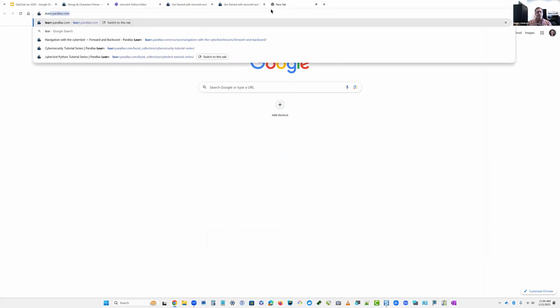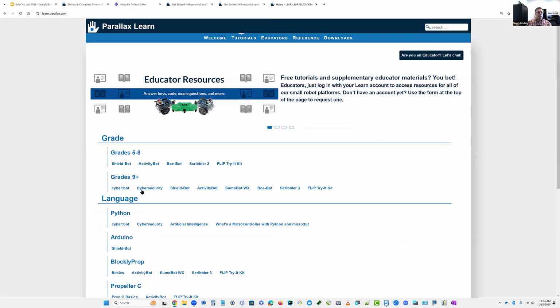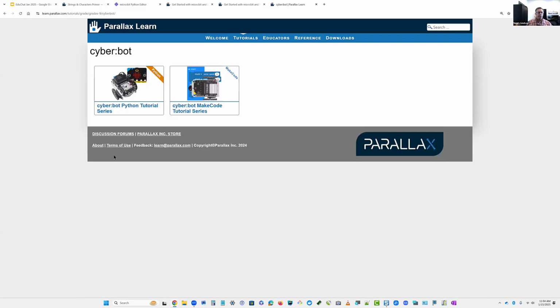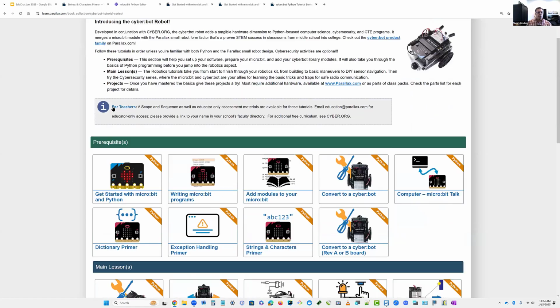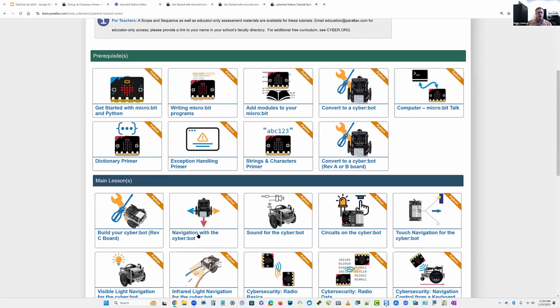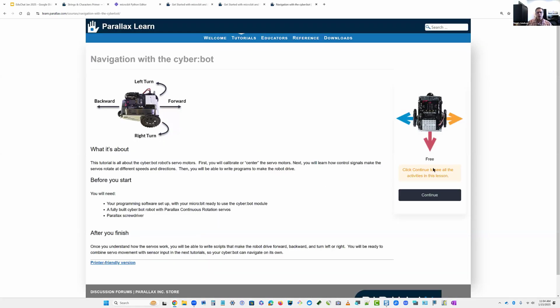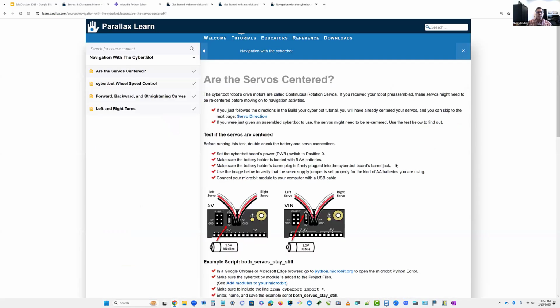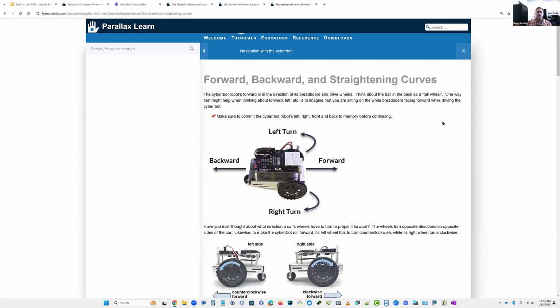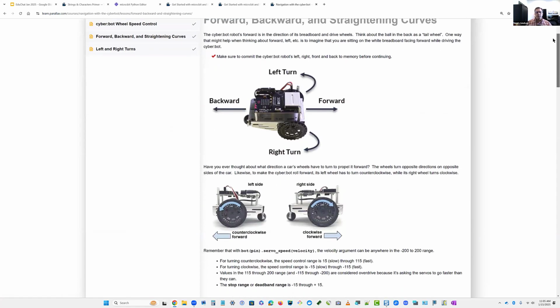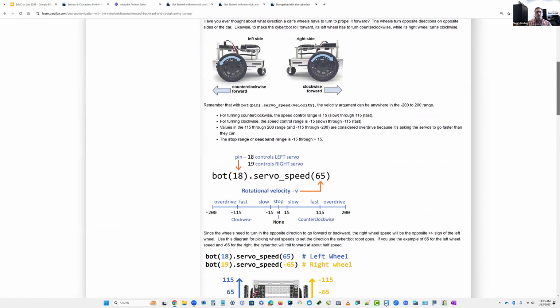So if we go to learn.parallax.com, Cyberbot, and then in the Python version of the navigation with the Cyberbot, one of the things that we're doing is updating key pieces to make sure that the students can pick some of the concepts up and be ready to use them in later chapters.